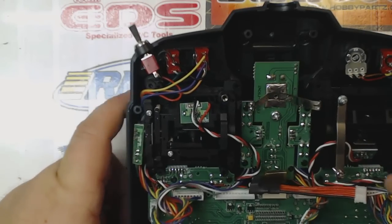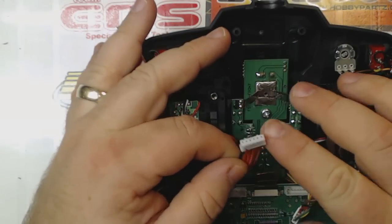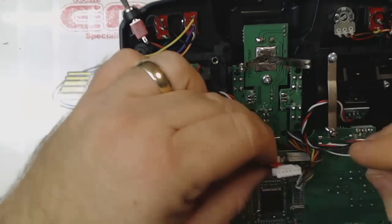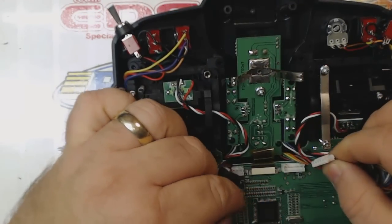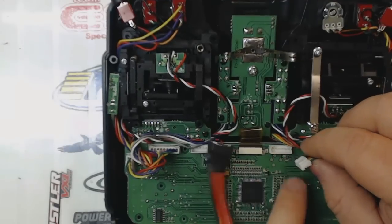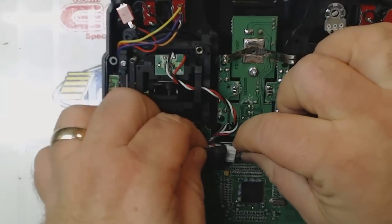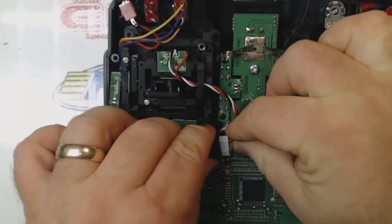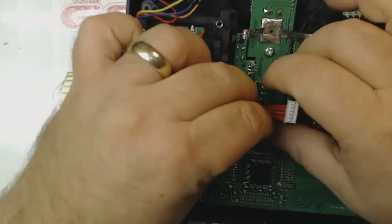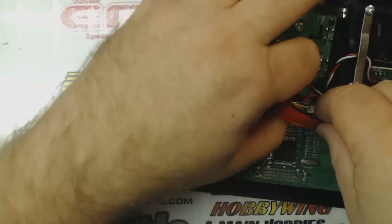Alright, so now that we have that in place, we're going to take the male part. There's a male and a female end, there's a female end down here to this backlight. We're going to plug the original wire loom that was plugged in on the right side, or the second wire loom or wire harness, whatever you want to call it, that we pulled out. We want to plug that into the female end of the light. And then we're going to plug the male end of the light back in to where the original wire harness went.